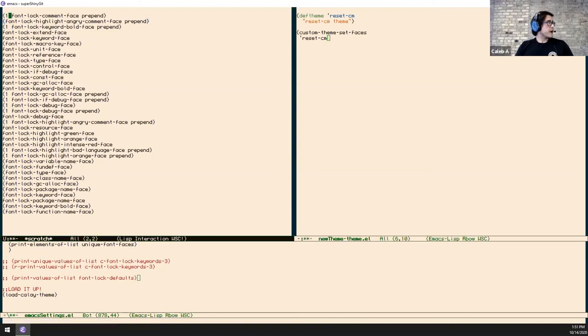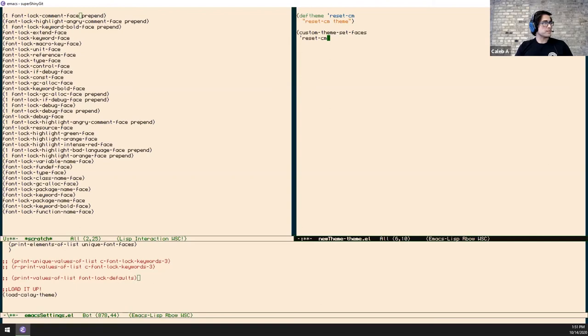Then we can start grabbing the faces from the scratch buffer, and we can do this. t, spec. And so our comment face will be nothing.